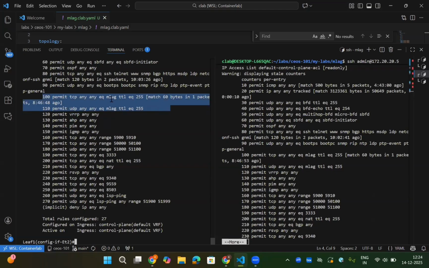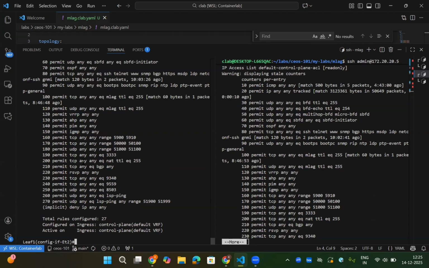As you can see here, the TTL value equals 255. Which means this leaf 1 will receive MLAG control plane traffic from the directly connected switch. It will not receive MLAG control plane traffic from any other switch which is not directly connected.